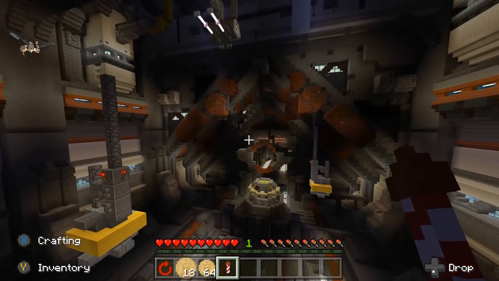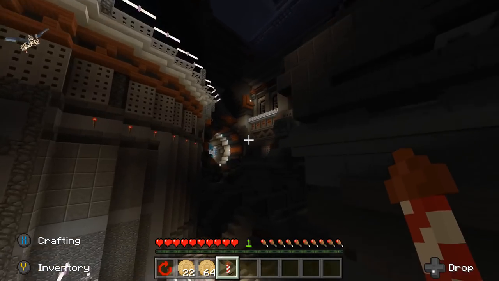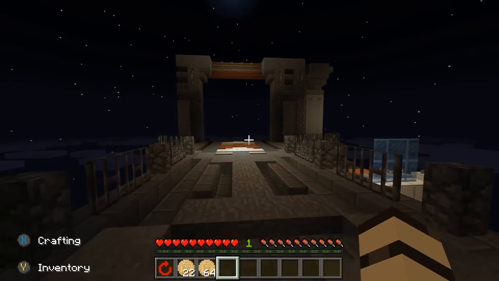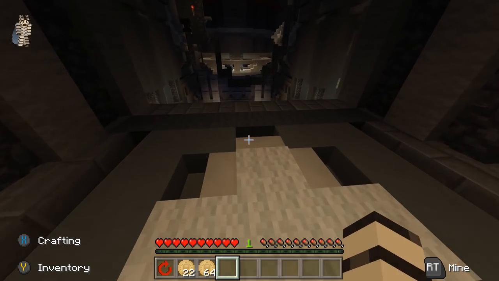Go through this way, please. I need to get to another checkpoint before I get taken out. I'm really scared because that just was way too difficult for me. No, no, no. Okay, I'm fine. No, okay, no! Come on, that's not fair.